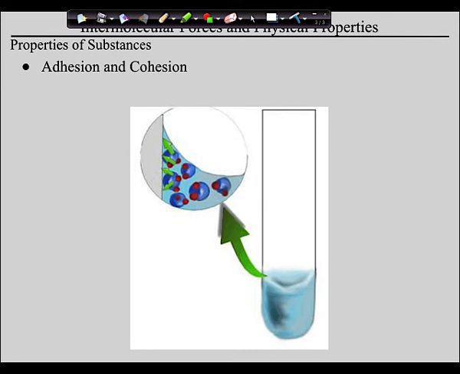Now guys, what do you suppose would happen if we put methanol in a graduated cylinder? How would the meniscus look different? It wouldn't be as tall because this substance is less polar, therefore it's less attracted to the glass, and the meniscus wouldn't be as tall. Huh? So what about this one?